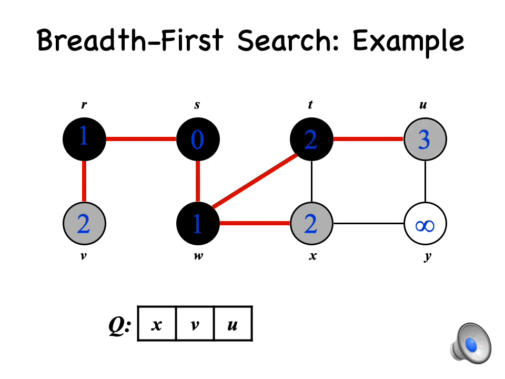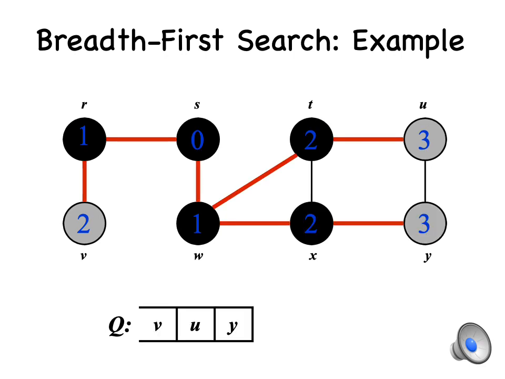Next we have to take T, because that was the first that was put in the Q, and T's adjacent is only U, because X is already taken. You don't have to add X again. Undiscovered nodes have to be considered, so it will be taking U. So the distance from the source to U is 3, that is S to W, W to T and T to U. It has been made gray and it has to be added to the end of the Q.